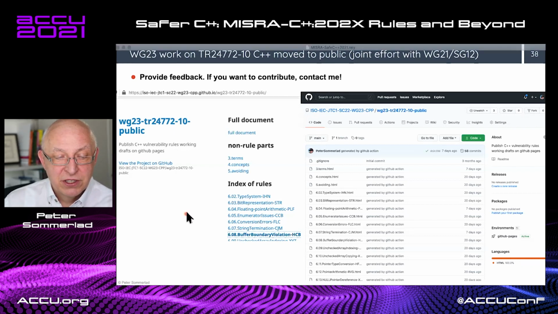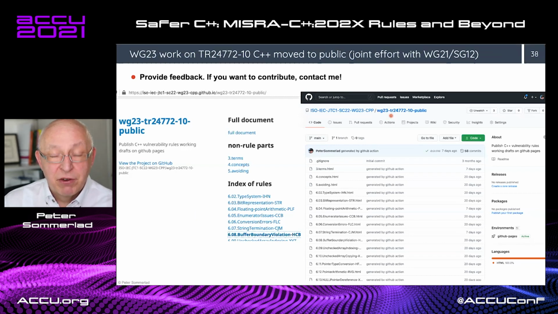If you want to just give feedback, you can use that GitHub repository to provide feedback. We already got feedback, and usually it means that we ask you to phrase something and then incorporate that into the officially working document.